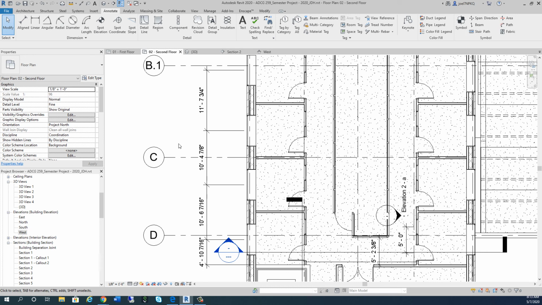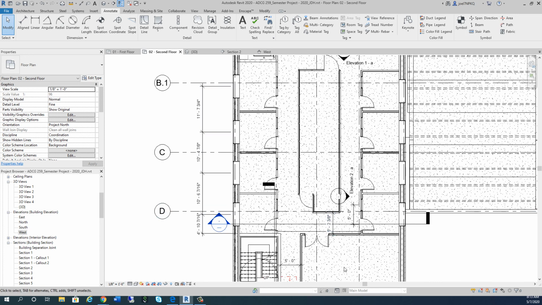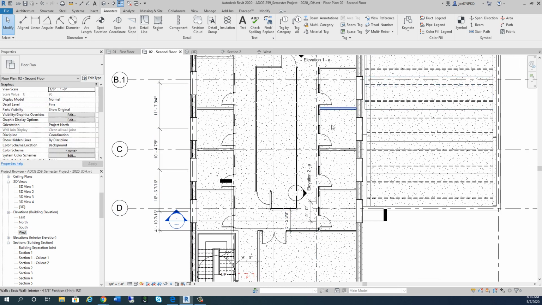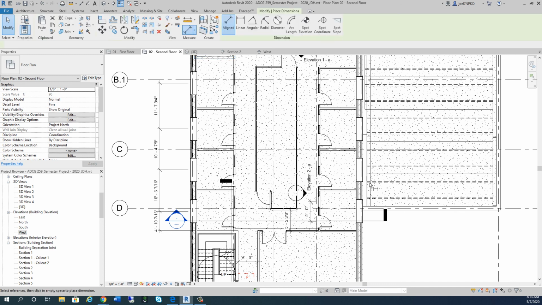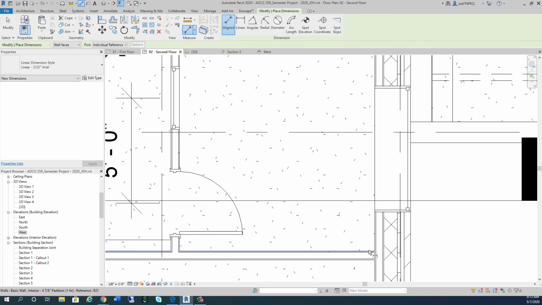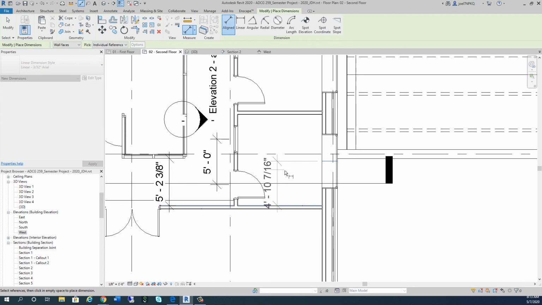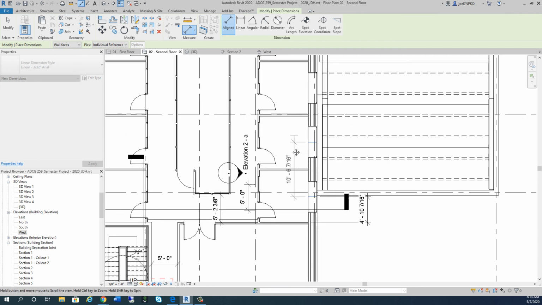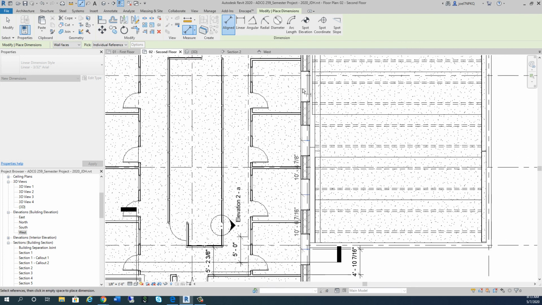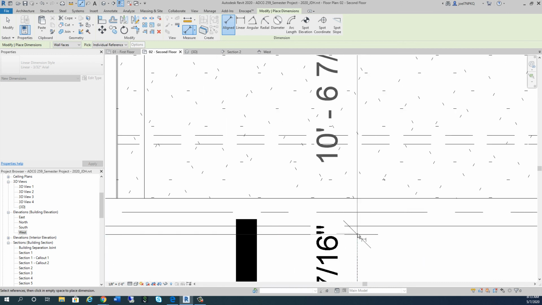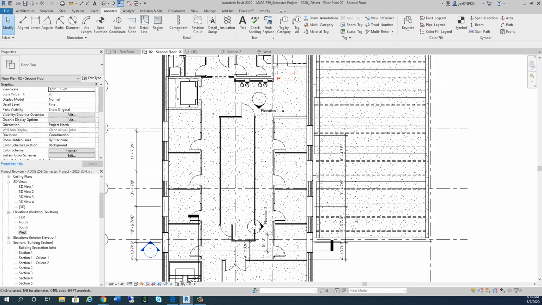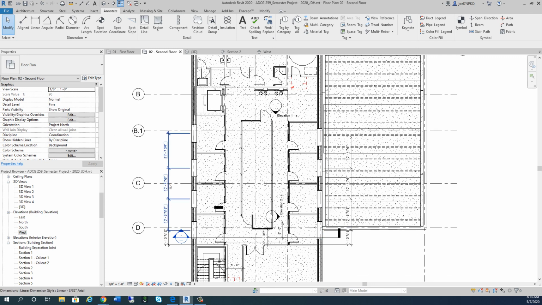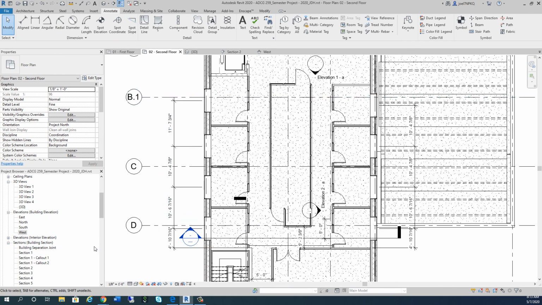So you'll be able to get those dimensions off of there and then mirror those to the other side. I'll do the dimensions there as well, though, and they can be temporary for right now. Kind of got that same dimension there, but then as I go from here, I can go to that window and then to that window and that window, and I can pull those dimensions out there, and then you'll have those there as well.